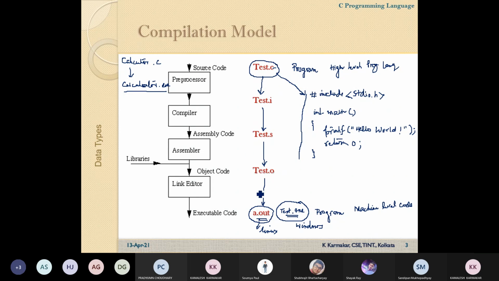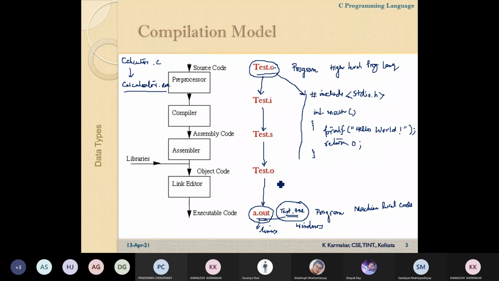These are the steps which are used during executable file generation. I will show you by saving some intermediate files. When you compile this program test.c directly and the executable file is generated, at that time these intermediate files are generated, but they are not saved on your machine permanently.